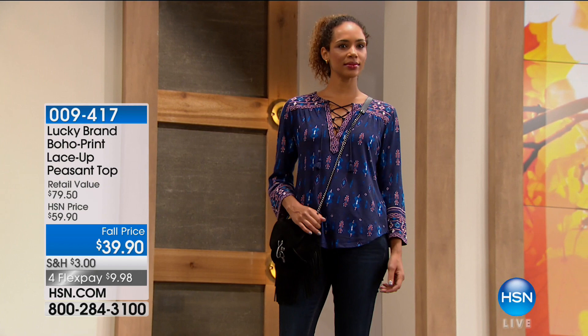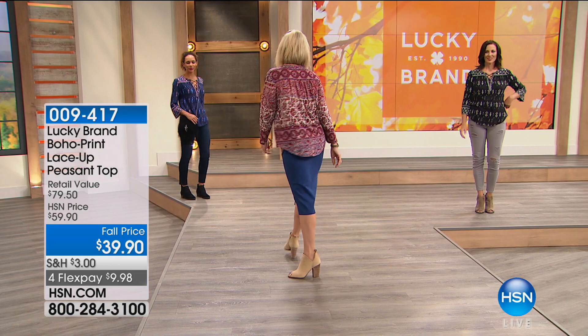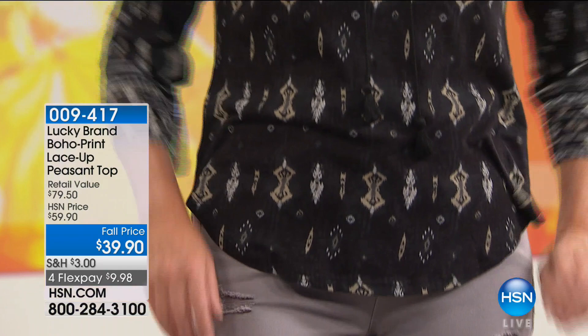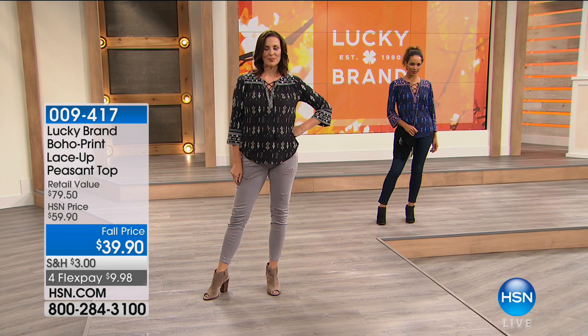The blue multi-stripe is the most popular color — of course it's so beautiful. There's not a bad one in the bunch. The blue diamond has pinks, ivory, turquoise blue, and dark navy. The black diamond marshmallow has cream, taupe, a little beige, and a little gray — perfect with any pair of shoes.